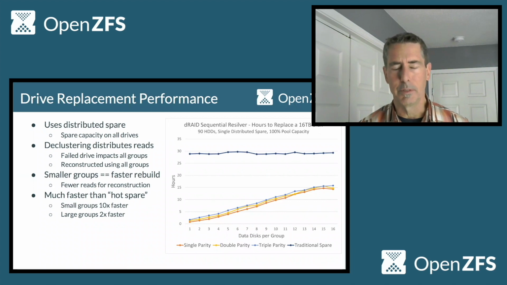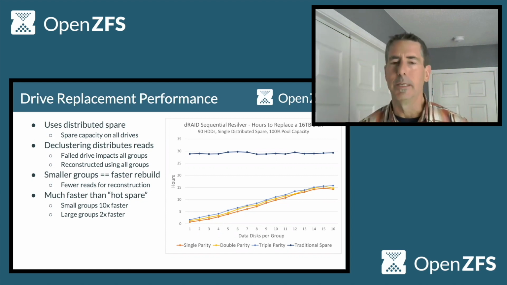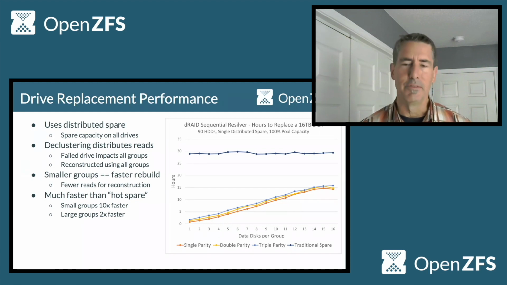We have examples in Cray where we actually use a dRAID configuration with just a single group in it, and it still gives us benefit because, one, we've gained the spare as this extra spindle in the config, and two, even though the reads are not any faster, as we're still able to read across all the drives, the writes are happening faster because we're actually writing to all the drives for the spare space. And that tends to be a limiter in device reconstruction.